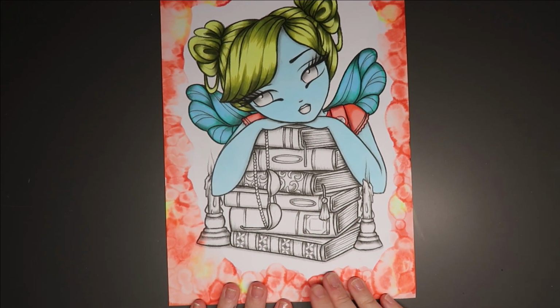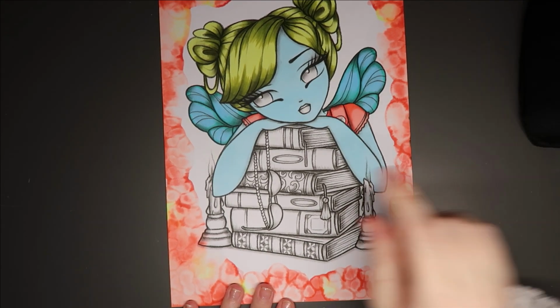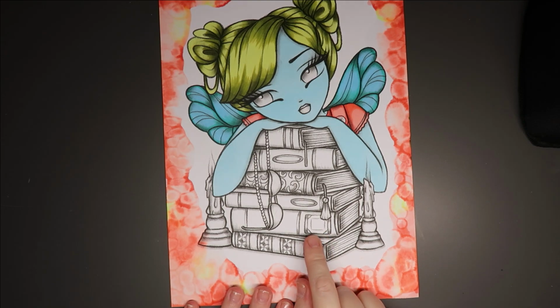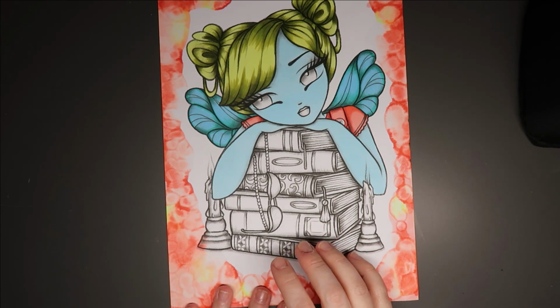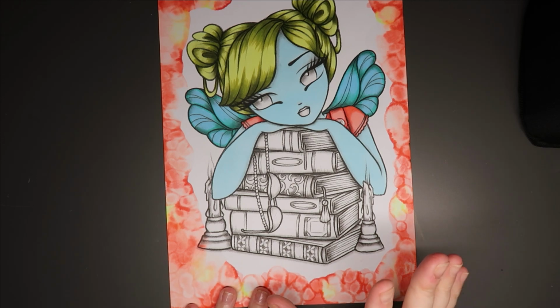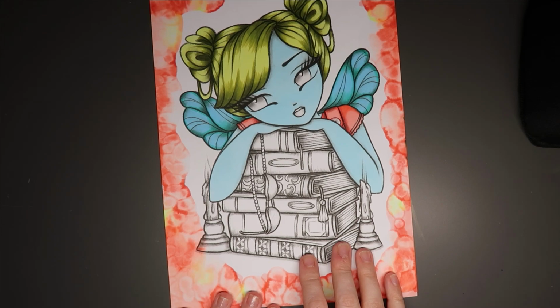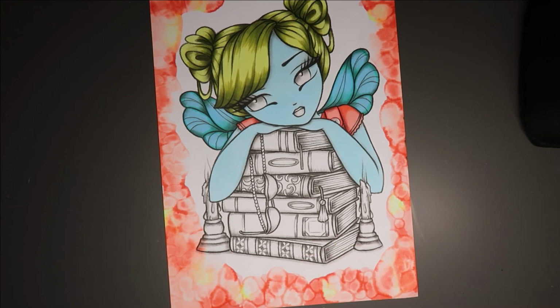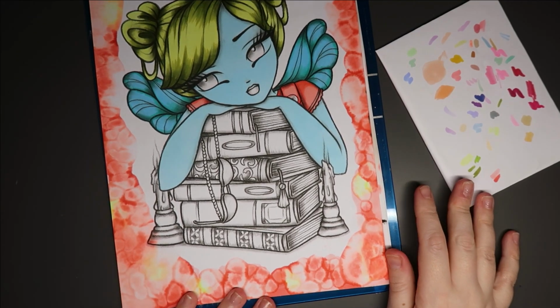So my plan now is my Ohuhu markers, fill all these in, but I think, shall I go with the greys? I'll just try and stick to similar colours like pinks and blues maybe. I will decide. Yeah, I will decide and I will come back. So I thought I'd bring you back before I started and share my thought process.